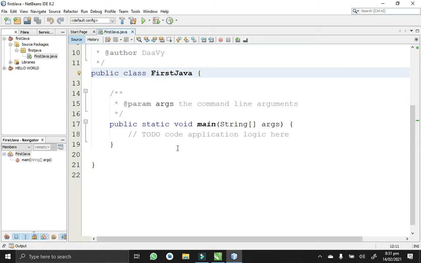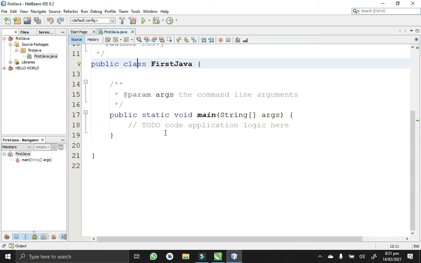Straight up, we are going to run our first Java program, and it's going to be Hello World. Very simple.